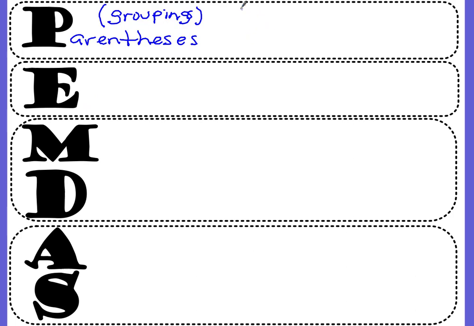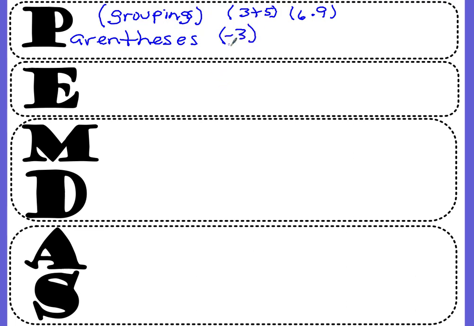For example, if I have 3 plus 5, this is a grouping. I could have a grouping that is 6 times 9. I could have a grouping that is 6 times 9 plus 5. Okay? It's where you're grouping numbers together. Okay? This is not considered parentheses.